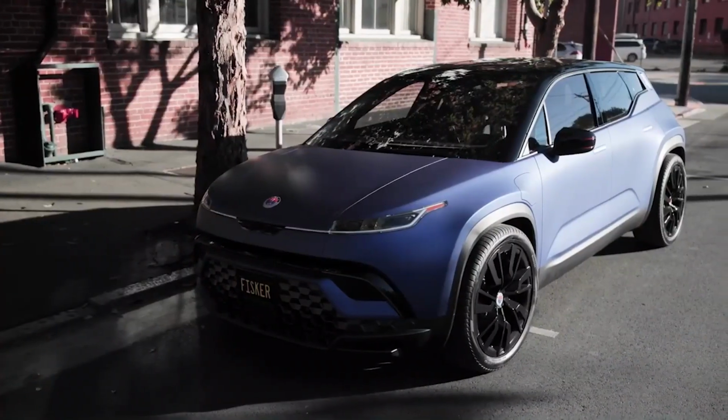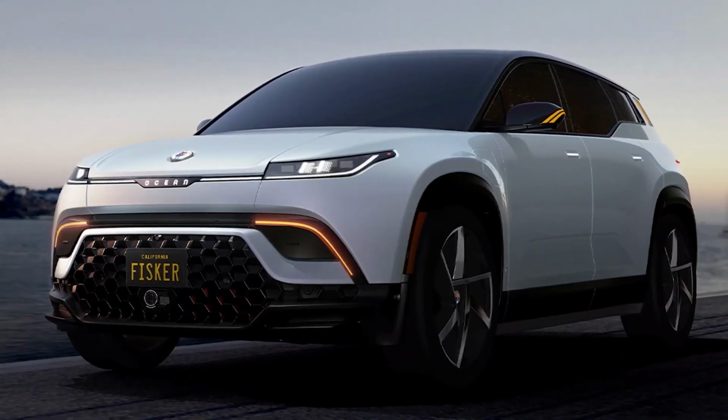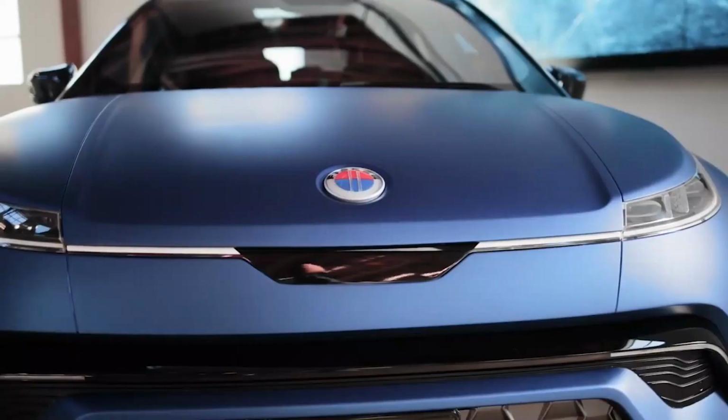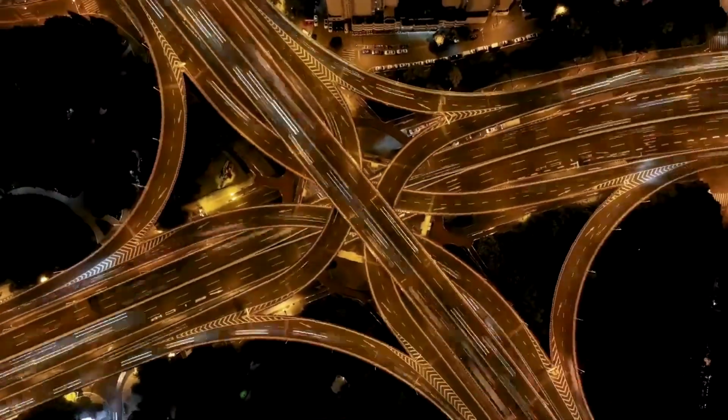Fisker also said in another interview that they have a much different tactic than just taking Tesla's customers. "At the end of the day, we're not out here just to go and take Tesla customers away from Tesla," he said. "That's great if they come, but the real market opportunity is the 80 million people who buy a new car every year. That's a gigantic opportunity."